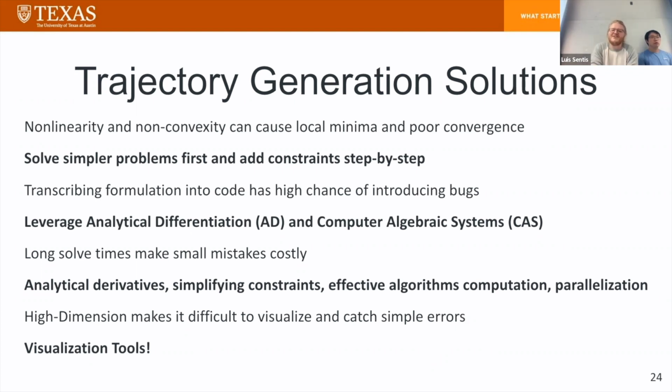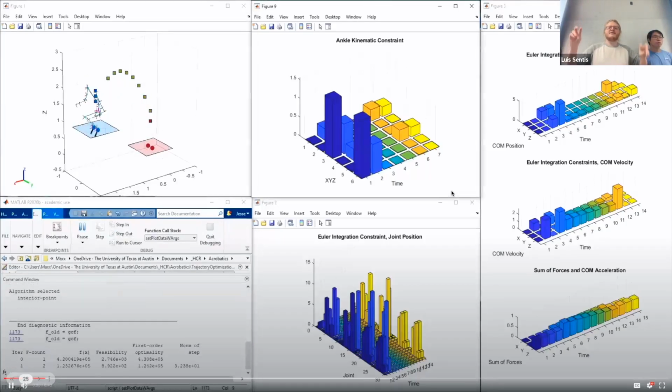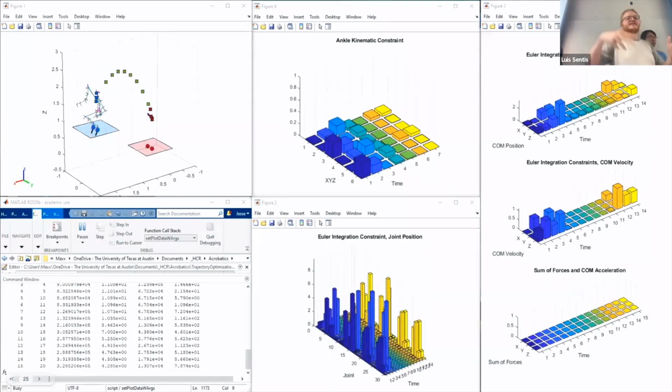Yeah, a lot of ways to speed it up. The big thing I want to get into is that when we realized we probably weren't going to be able to do a lot of angular momentum motions in the time we had, we pivoted into how we can understand these problems better and see what's going on. Because if you've debugged something complicated in your life, you probably know that visualizing it changes the game. So we wrote up an animation tool that works with a trajectory optimizer. At every iteration, or at a specified number, it shows what the trajectory looks like. So this is what the jump looks like, and you can see it converge.